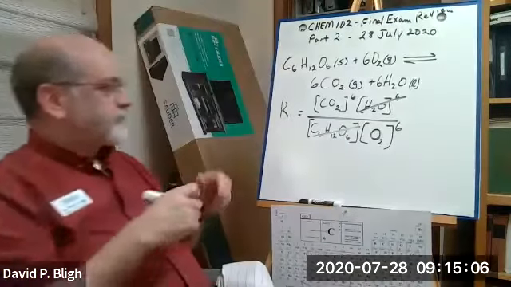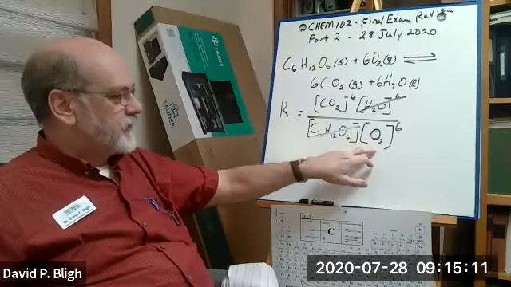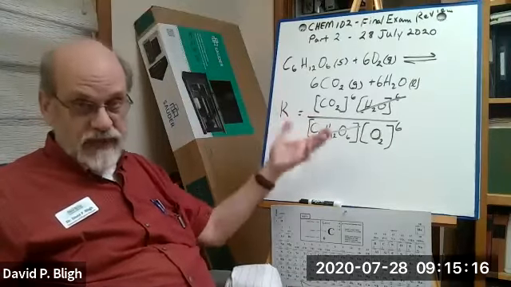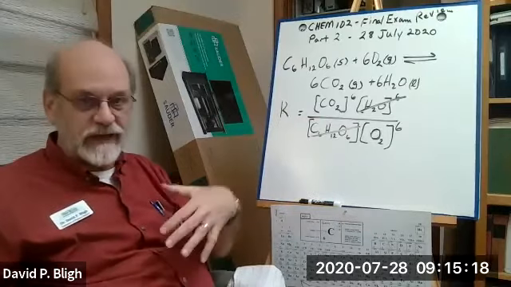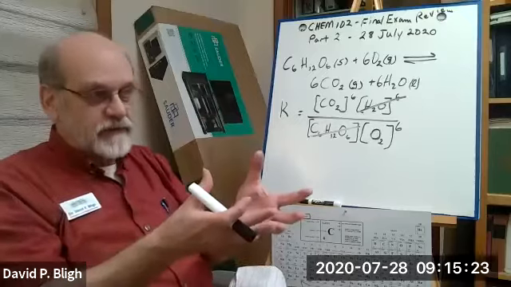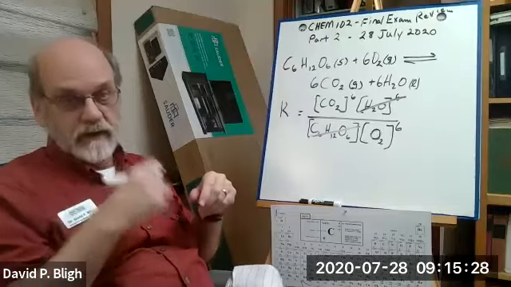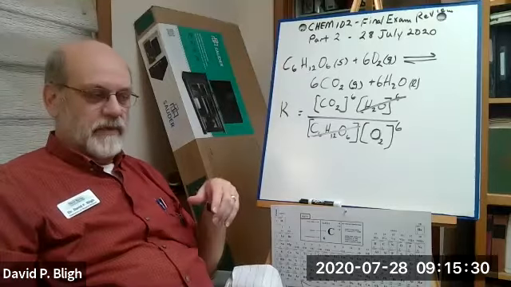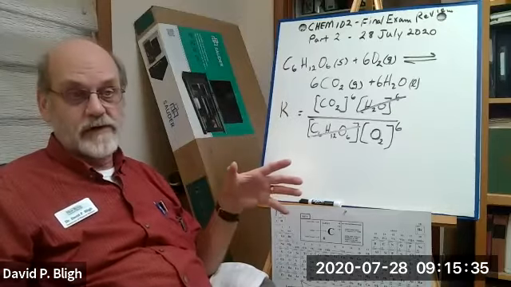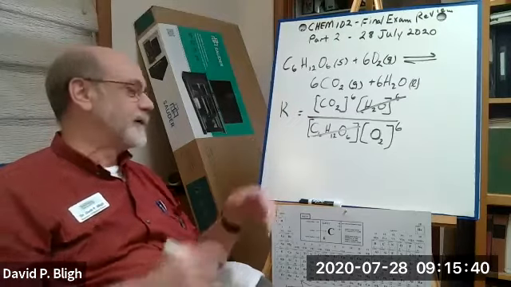Now, this is also in terms of molarity. That's what the square brackets mean. This is concentration, and you can express gases in terms of molarities, moles per liter of space. Right? So you'd have a liter container, and you would have so many moles of each gas in it. But typically, if the reaction only involves gases, we want to express it in terms of partial pressure because that's easier to measure.